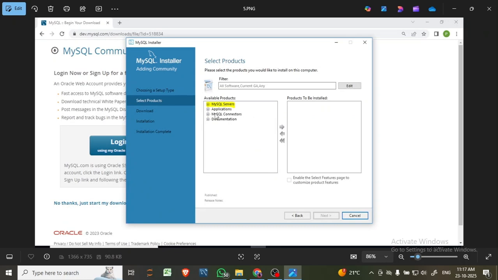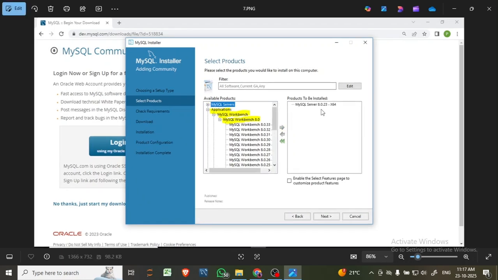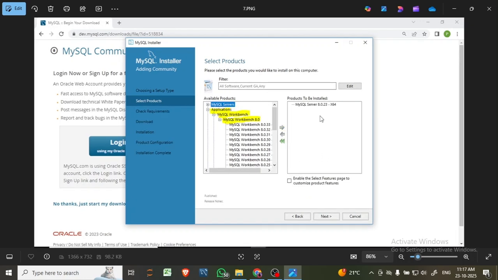Then after that you have to select MySQL Server, and you will see it like this. You have to click on MySQL Server 8.0.23 and bring it on the other side. Okay, click on this and bring it here to be installed, MySQL Server 8.0.23.